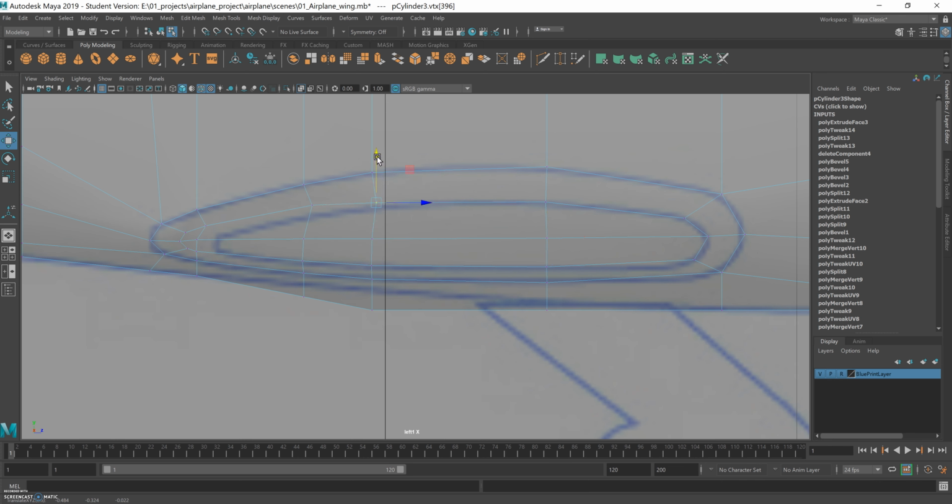Okay. So this is actually the hole that we will use to attach the wing to the body of the airplane. Okay, I think that's working well.